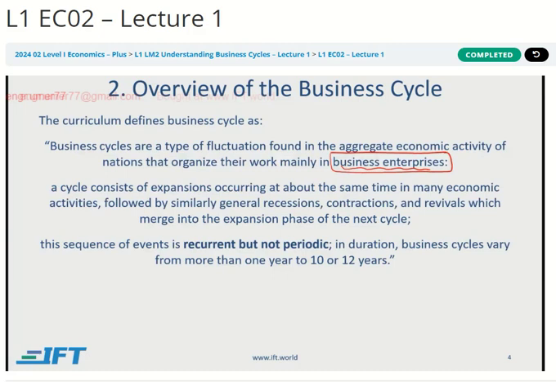Number one. Number two, a cycle consists of expansions occurring at about the same time and in many economic activities. So let's stop here and let's talk about this same time for a moment. Actually, it's not really same time, it's just more of a domino effect that one happens after the other, but they just happen together. And let me give you a practical example. So let's say the banks are giving out loans to people to buy houses, and people are also buying houses because they're doing well at work and everything is going well, the economy is growing, everyone's getting a salary increase, the company's sales are going up.